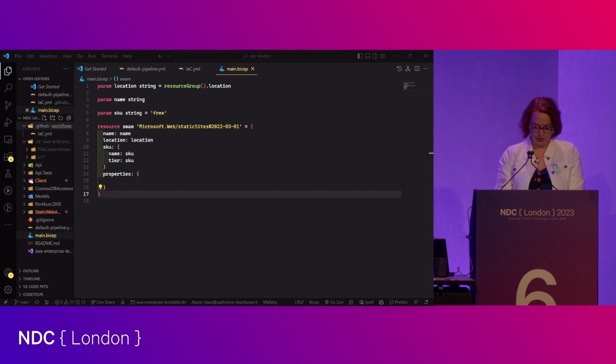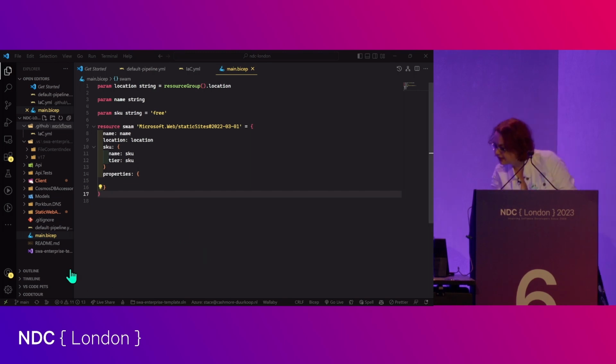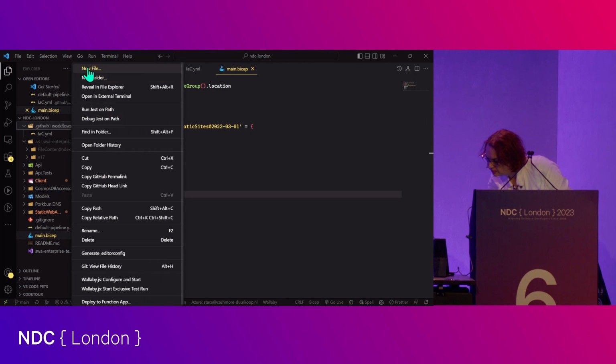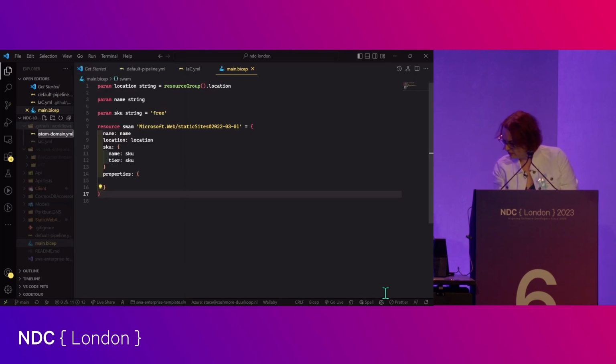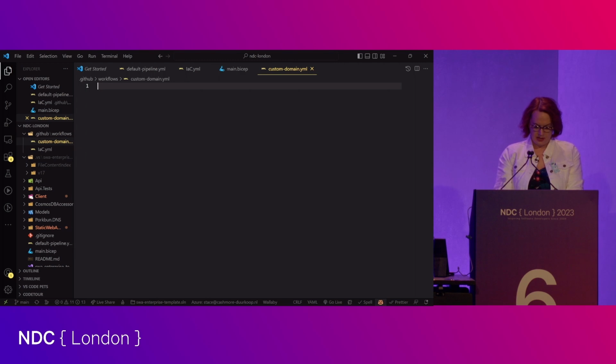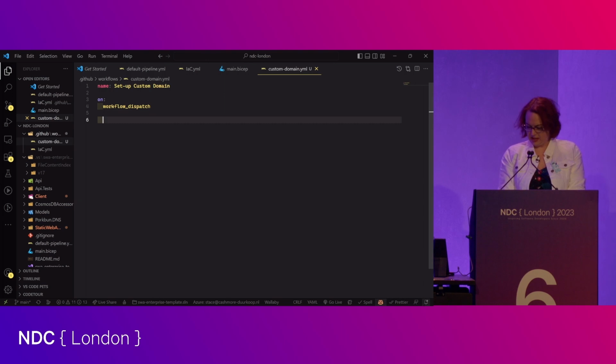So we're going to add a new workflow, and hopefully we're going to add this in the right place. We're going to call that custom domain. And again, we're going to have this on a workflow dispatch. And I'm not doing this in the same location as the IAC for two reasons. One, you're probably not going to need to run it every time you play with your environment. You're only going to need to run it when you set up a new environment. And two, DNS records are a pain in the neck, and I suspect this is going to fail at least once before our DNS records are propagated as we want them to.